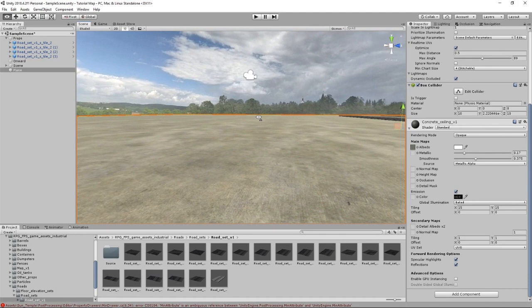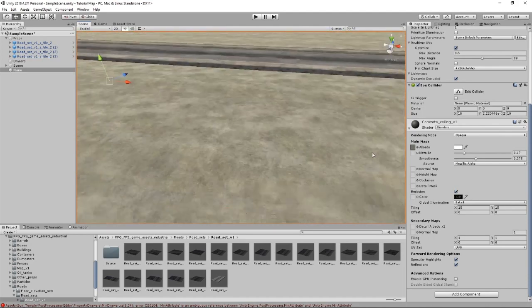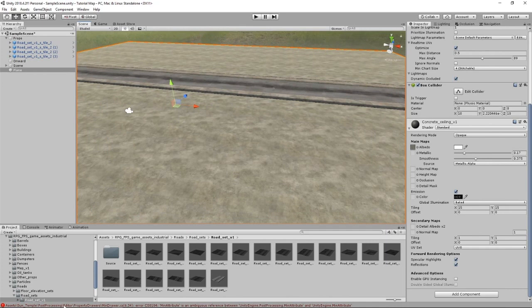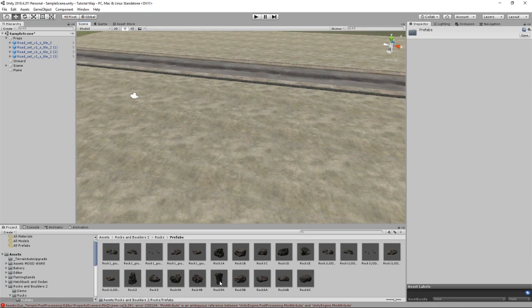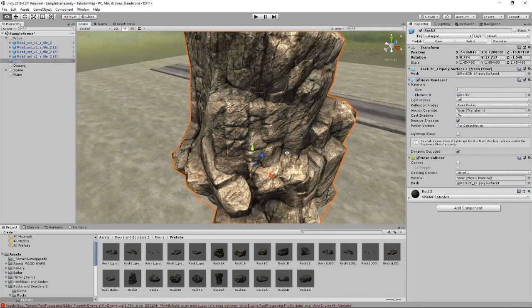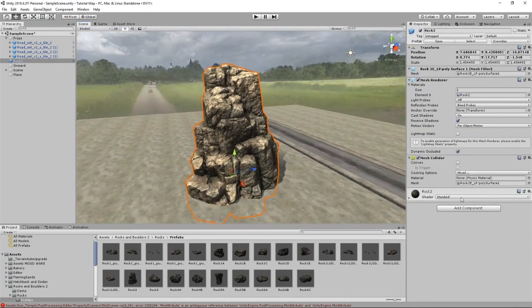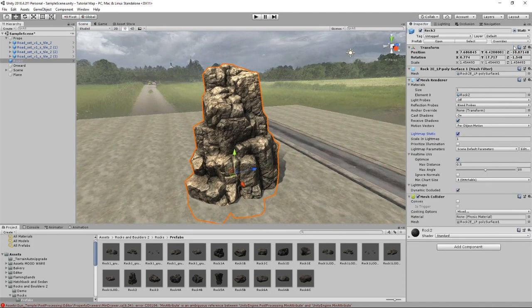The players aren't going to be studying it, and once they get a drone up in the air and they're looking down, we're not experts. We don't know how to fix that quite yet. One thing you can do to make it a little better on the close-ups is you go down to details, and if it has a detail map, you can bump up the tiling on that. And I can actually show you on something else that has a detail map. These rocks, which you've seen a few times in my maps. We'll throw down the popular one, this guy. Yep, see, nice standard shader. They're very compatible. We're going to make sure it's static.